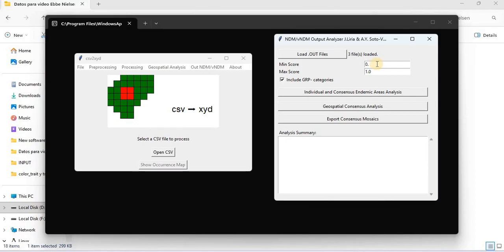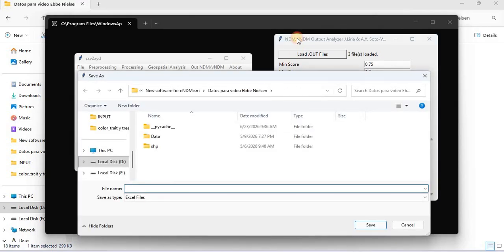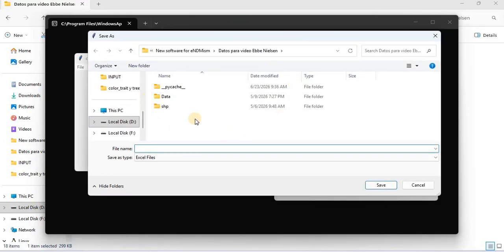For this example, you can filter by 0.75 to 1, and now you can select this option for analysis of individual and consensus endemic areas. The program opens a new window, and you can save the results in an Excel file.